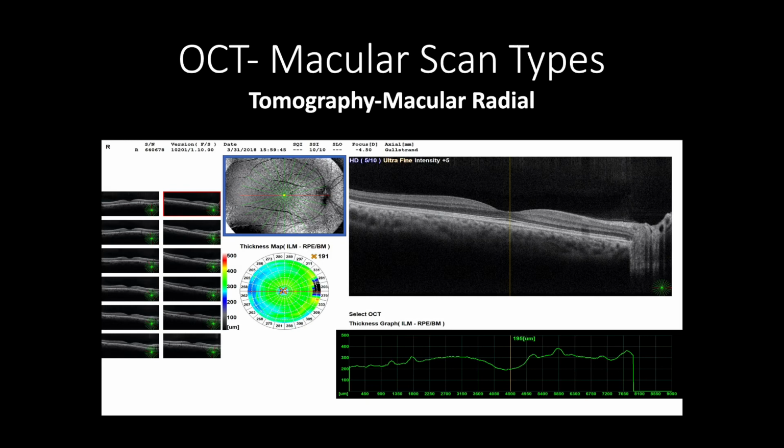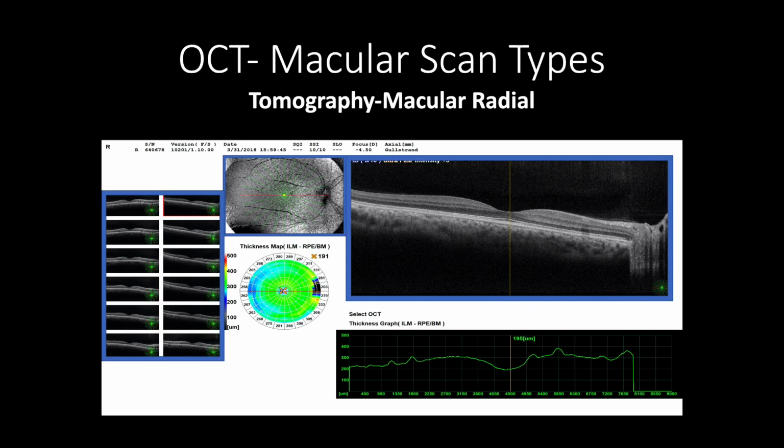However, the radial scan can easily skip retinal pathologies between the radial scan lines. Therefore, it is not recommended to rely on the radial scan alone. The radial scan report may show all radial line scans taken by the OCT machine, and the examiner can choose the appropriate scan that reveals the main pathology. Therefore, the retinal physician must decide what image should be chosen.